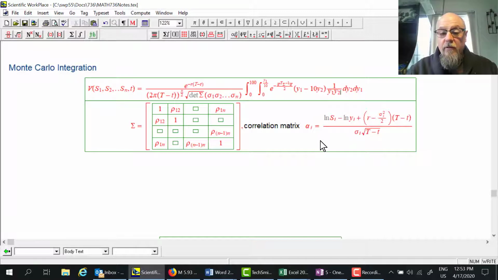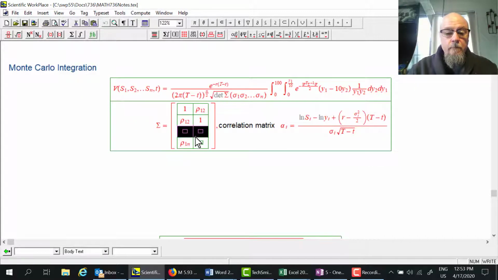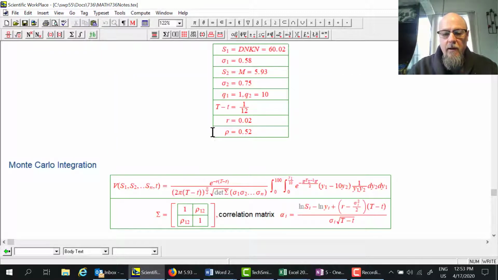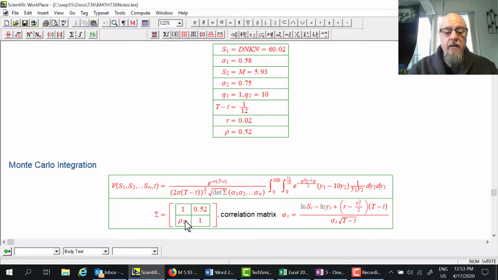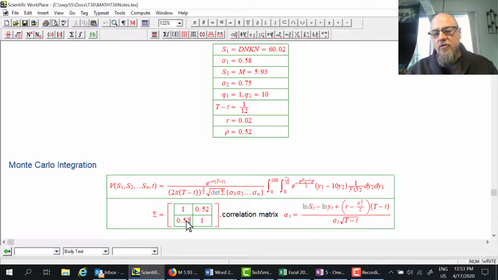Okay, we need these alphas. Well, let's get this correlation matrix. There's only 2 of them. And our correlation between, I didn't even write 1, 2 because there's only 2 stocks, is 0.52 here. I thought it would be negative because the whole story is that one goes up when the other goes down. Times are good, you're shopping at Macy's. Times are bad, you're shopping at Dunkin's. It looks like Dunkin' is just winning. So anyway, we got our correlation here.